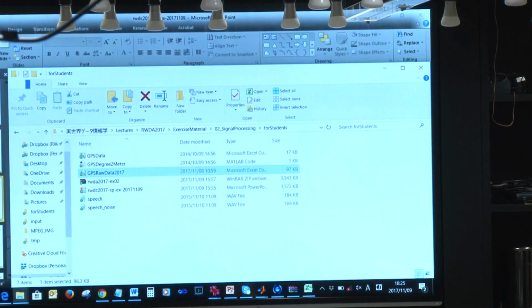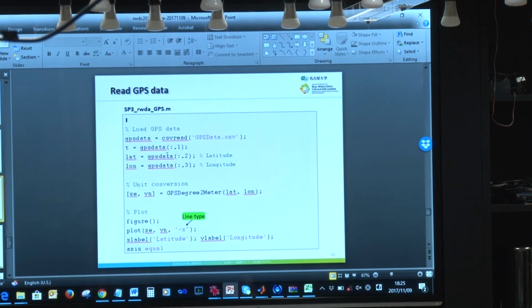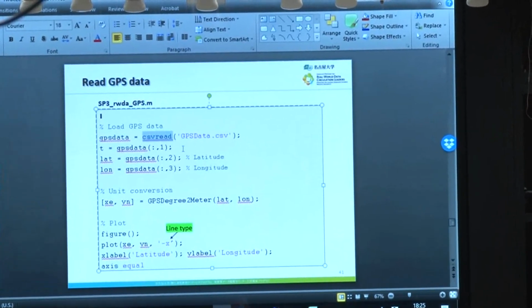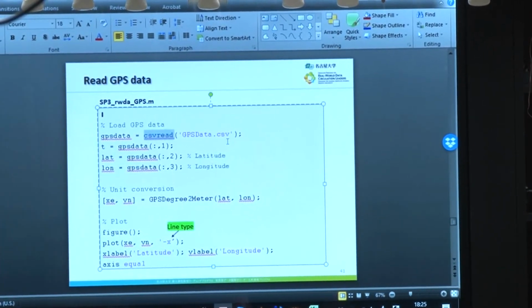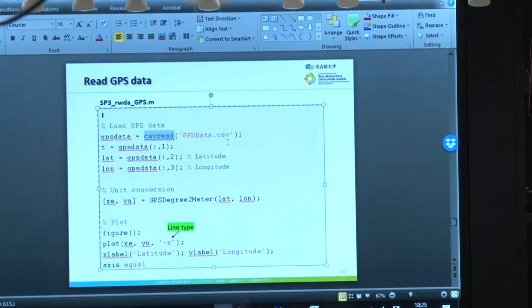So there is a function we call it CSV read. So the Excel file in the format of CSV is readable by MATLAB, and you can read it.